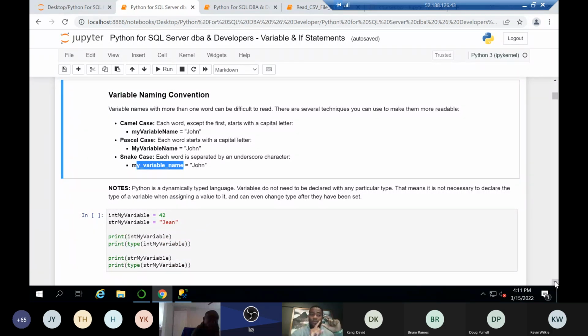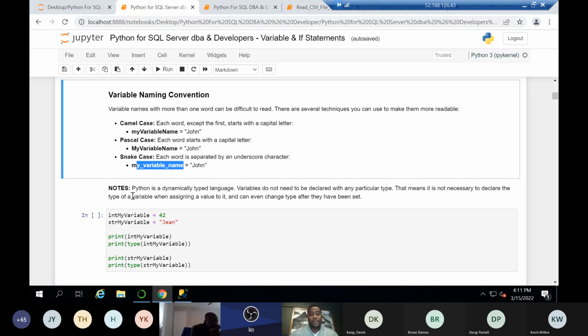This is just for your information, because there's no keyword to declare a variable. If you don't follow a naming convention, trust me, it's going to be very hard for you to debug your code, especially if you are a learner. So if you are a learner, I would highly suggest you get used to one of these naming conventions to make your life easy when it comes to debugging.